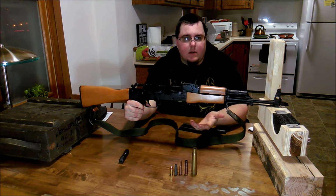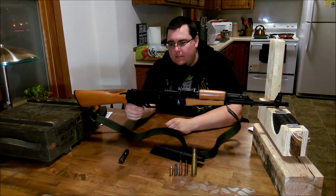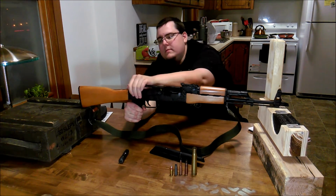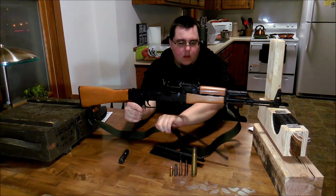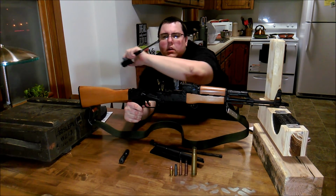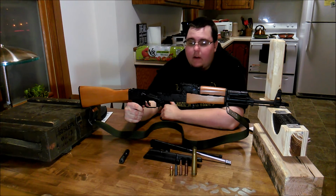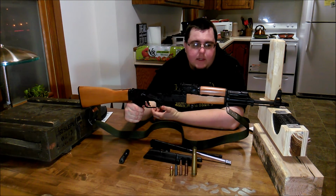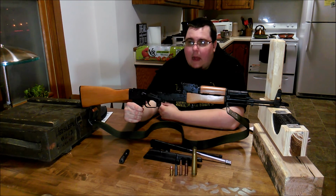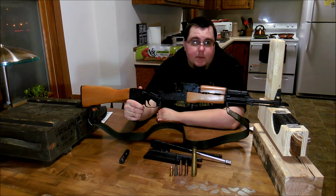So I've already taken this apart and cleaned it, so I will be redoing that video again for the masses. But you can see in there everything is nice and crisp and clean. Chrome lined gas piston, and the barrel is chrome lined, which is very nice because it helps prevent basic corrosion. It doesn't stop it, but if you clean it after every outing that you go on and shoot it, you're not going to have a bad time. It'll last you forever, which you should be doing anyways as a responsible shooter.